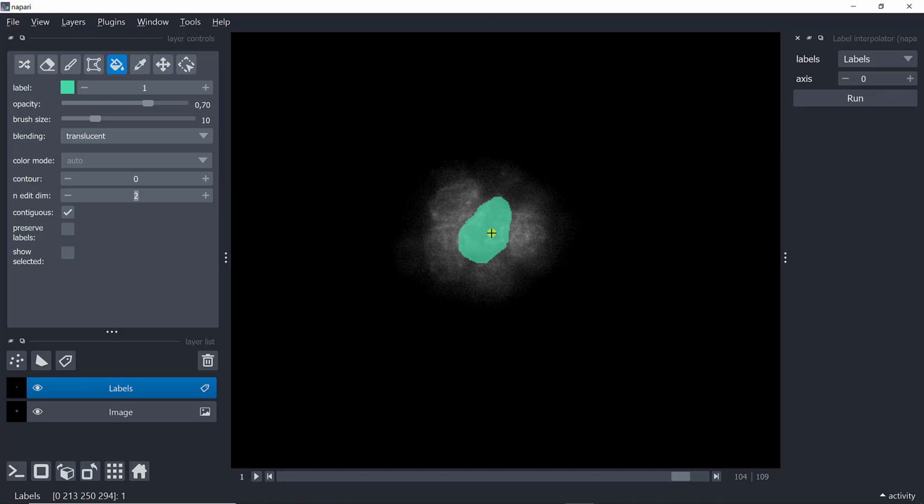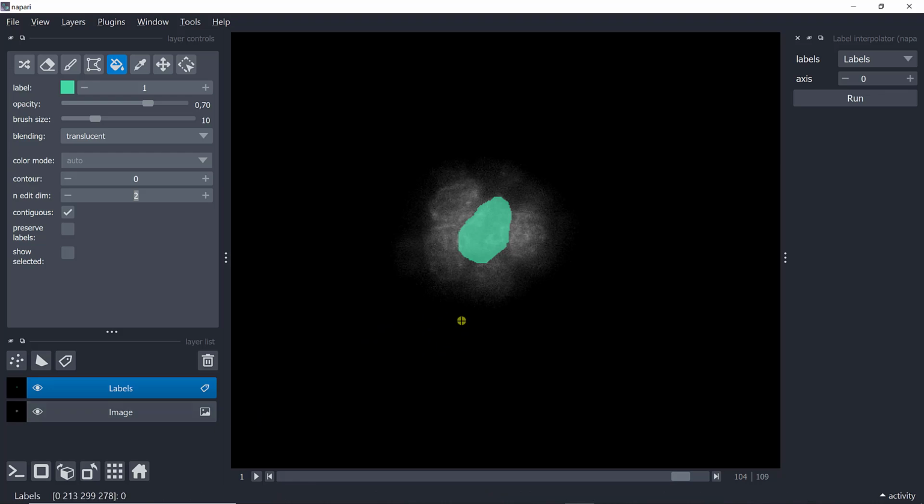I could have tried only the first one and the last one. Depending on the shape of your object, you can think about it. Most of the time, it's probably a good strategy to do at least the first one, the last one, and one in the middle. Maybe more if you have lots of planes and a shape that is evolving across the z direction.